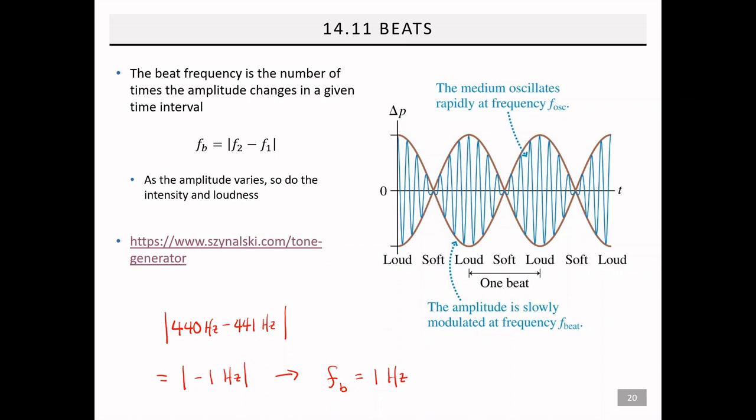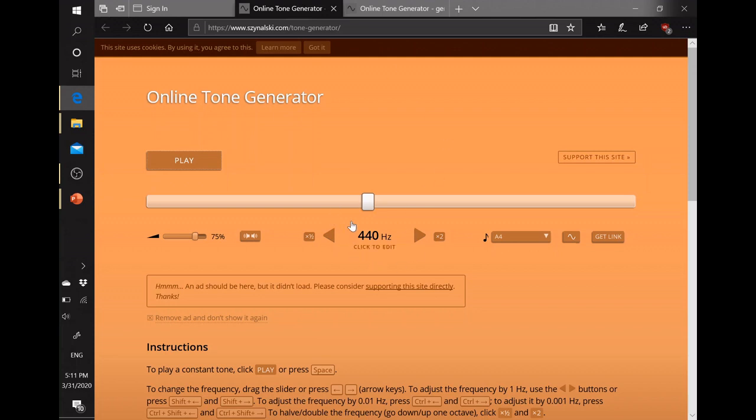So now I'll play it again, and you can pay attention to see that you hear that beat once per second. And also what I'm going to do is play it so that the second wave is at 442 hertz. If I do the second wave at 442 hertz, I will get a beat frequency of 2 hertz. So in the second case, I'm going to hear 2 beats per second. Again, the first tone will be played at 440 hertz. The second one now I'm going to play at 441.